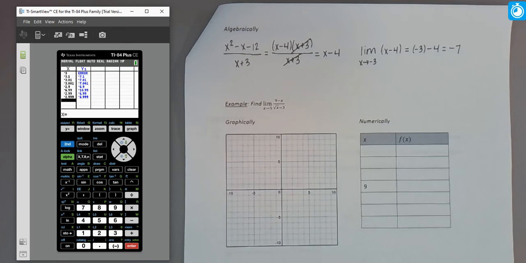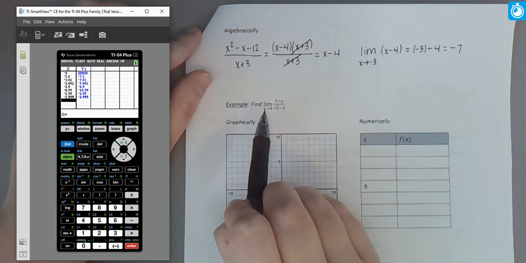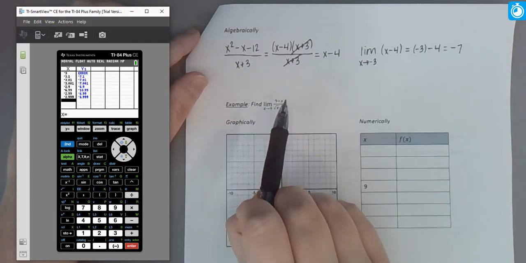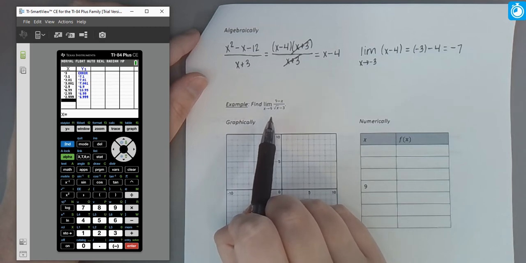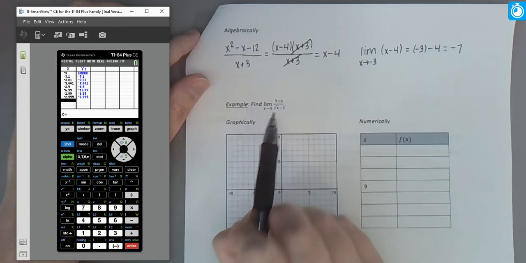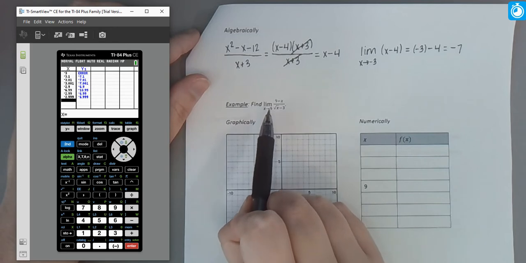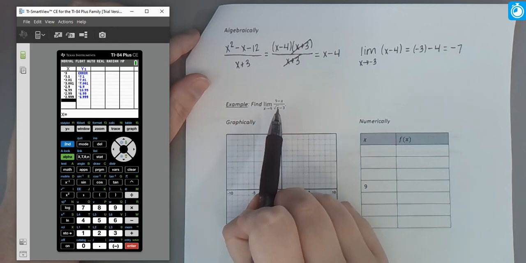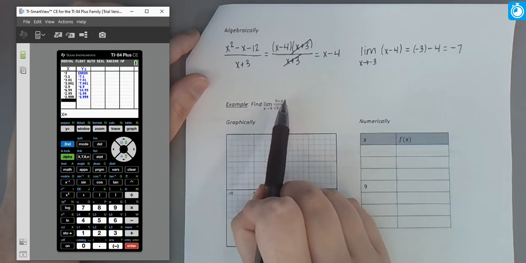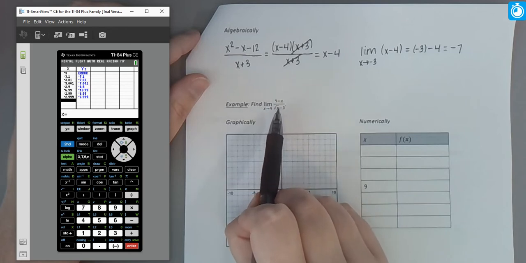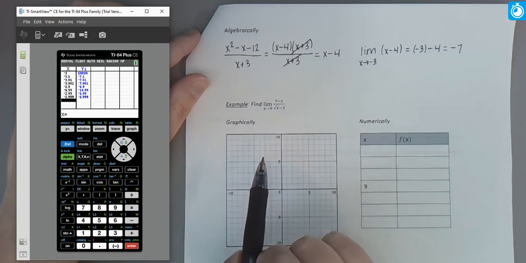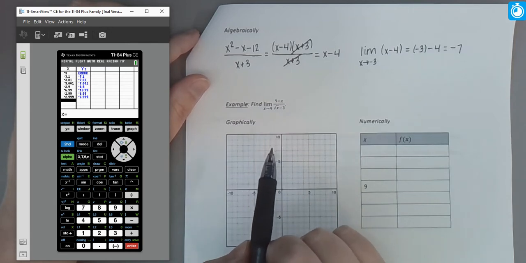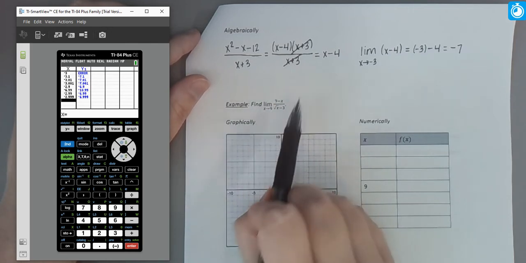Let's look at another one that is irrational but also has a numerator and denominator. So we want to find the limit as x approaches 9 of 9 minus x divided by the square root of x minus 3. Now, if we were to attempt this algebraically from the very beginning, what happens? Imagine plugging in 9, so 9 minus 9 would be 0. The square root of 9, which would be 3, minus 3, would also be 0. So we end up with 0 over 0, which is undefined. So we can't just plug things in.